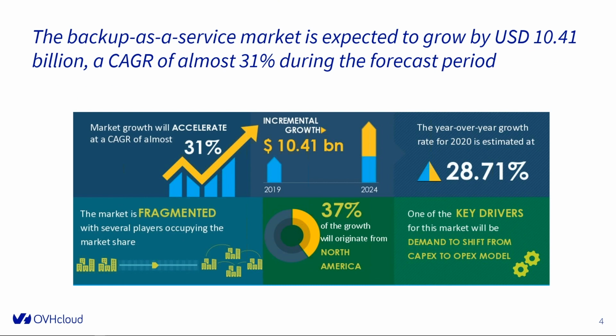So what we were saying is that the analysis shows there will be a growth of around 10 billion in backup solutions. And the interesting point here, if you see on the slide, is that 37% of the growth will originate from North America. Now, what does this really mean? Well, it means a lot for you, because if 37% of the growth is from the North American market, it means that your customers are looking at buying a data protection solution somewhere. So if it's not with you as a partner, they are buying from somewhere else. Now, that doesn't mean that if you as a partner don't have the expertise, you can't propose them.